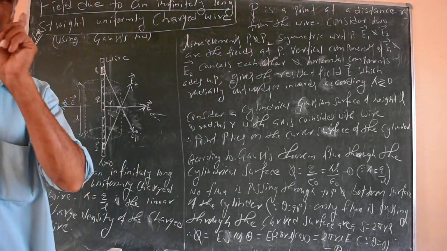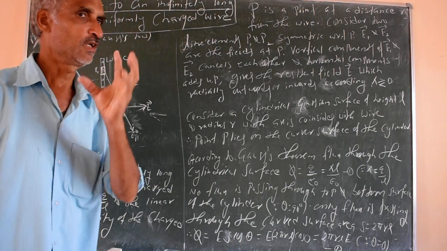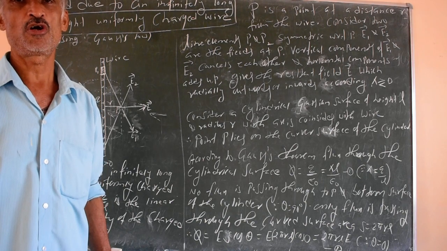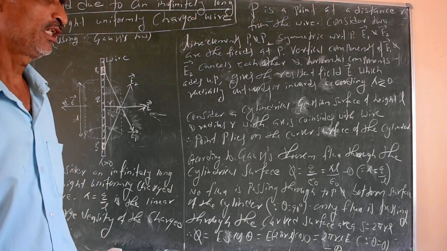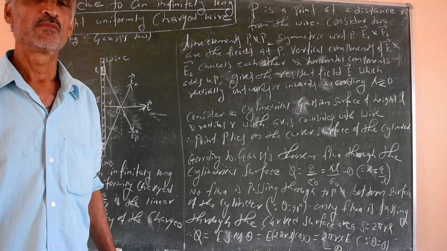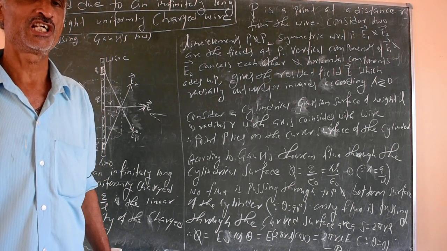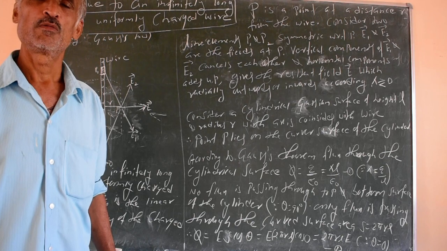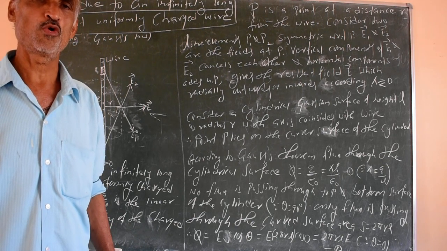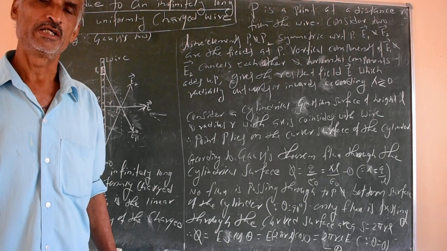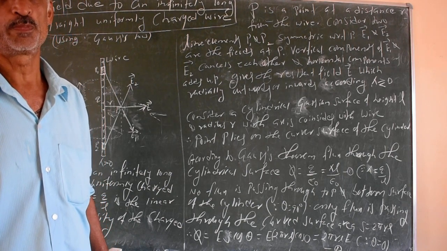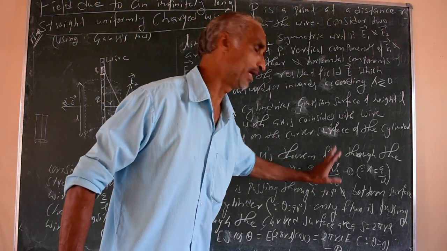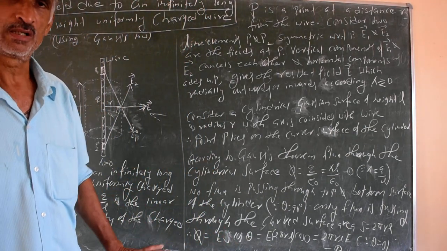So, flux is worked out by two methods. One is by the definition of flux. Flux phi is equal to E bar dot S bar, that is equal to ES cos theta, because A bar dot B bar is AB cos theta. And another method is Gauss's theorem, Gauss's law. For a closed surface which encloses the charge Q, phi is equal to the total charge enclosed by the Gaussian surface divided by epsilon naught, the absolute permittivity. What is the Q here? Q is lambda L. Therefore, flux phi is equal to lambda L upon epsilon naught. That's all. No mathematical part, only explanation.